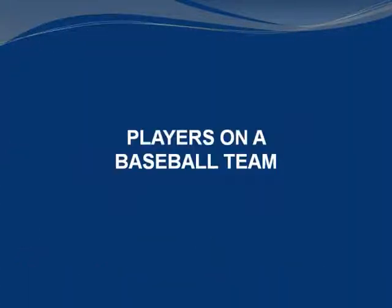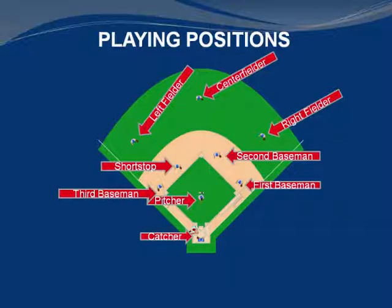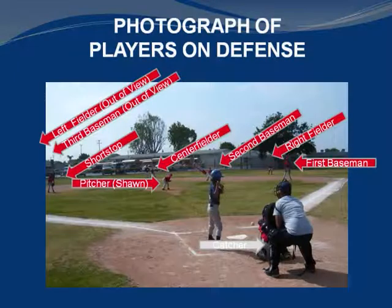Okay, for the final segment on this video, let's talk about the players on a baseball team. Of the 10 to 12 players on a team, only 9 of them are on the field at any one time. Their positions include the pitcher, catcher, first baseman, second baseman, third baseman, shortstop, left fielder, center fielder, and right fielder.